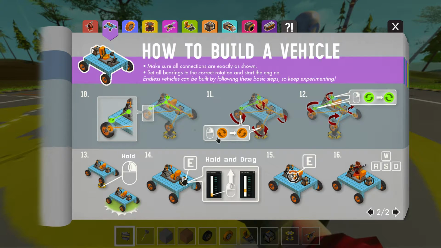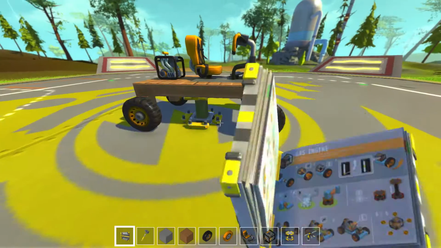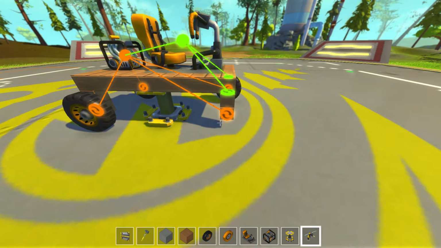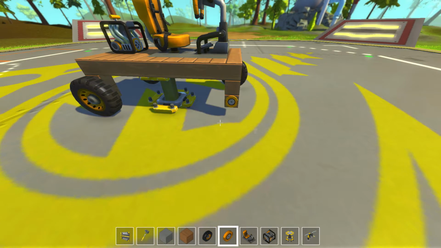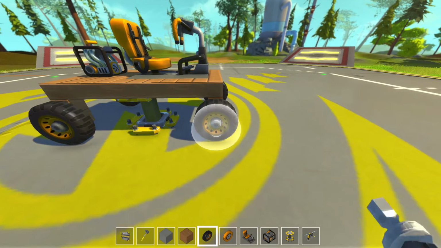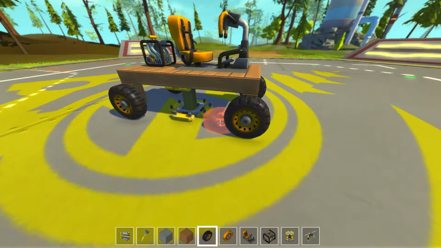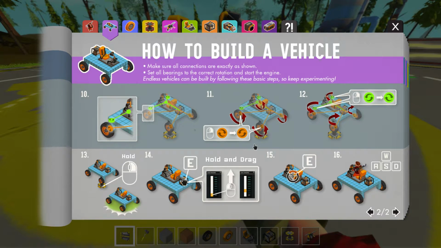Okay, what does it mean by the rotation? So I need to hold the right mouse button and set which way they go, I guess. And these over here, I have to do the same thing. Okay, so let's give that a shot. How do you set rotation? No, that did not work. That got rid of the wheel. Huh. I don't understand. It doesn't specify how to set rotation. The second mouse button just gets rid of things.